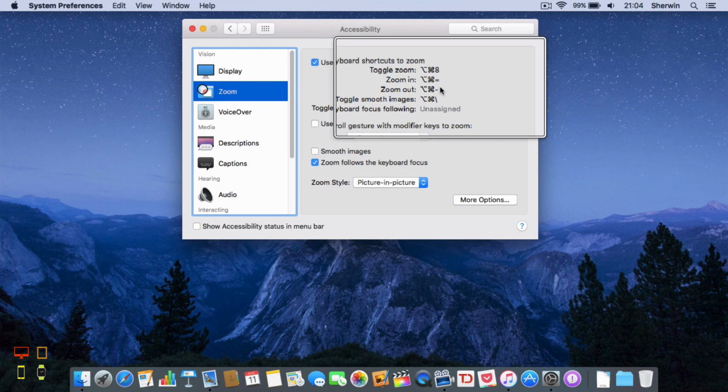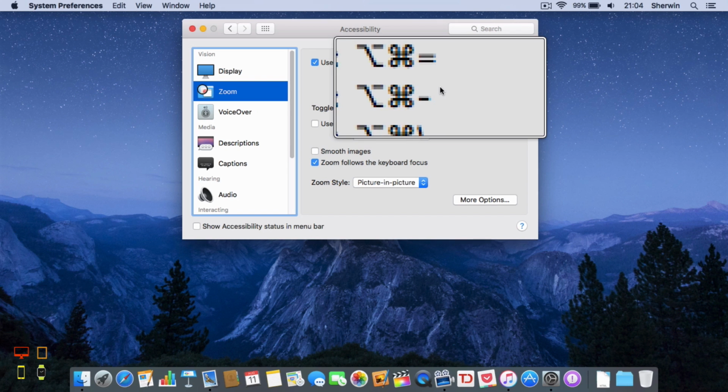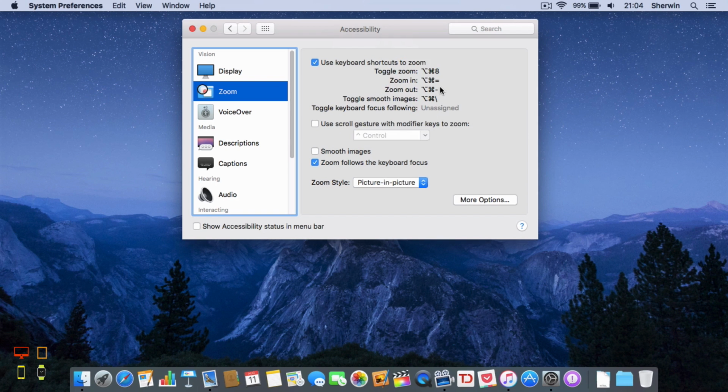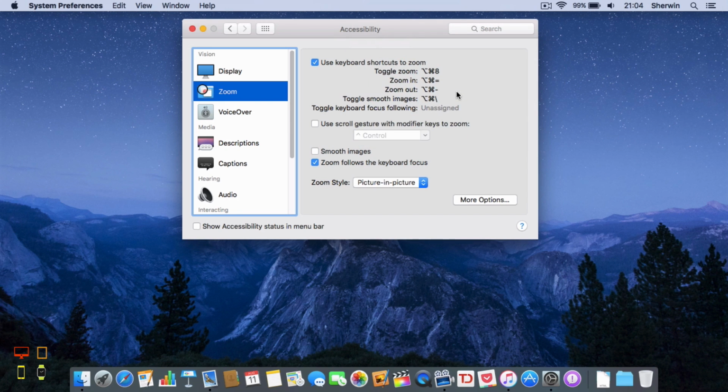I'm just going to go back in, and to zoom in, it says you can use Alt, Command, and equals. So I just use the equals key, and as you can see, it's zooming in. The more I press it, the more it will work. Let me just go out of that so I can see the next one. To zoom out, use the dash key, the key next to it. Yes, that will zoom out.